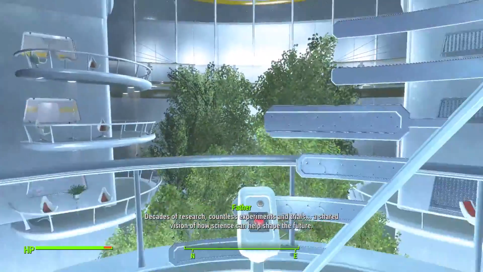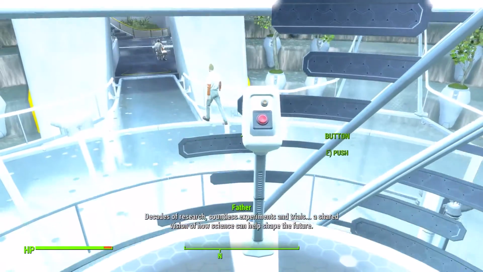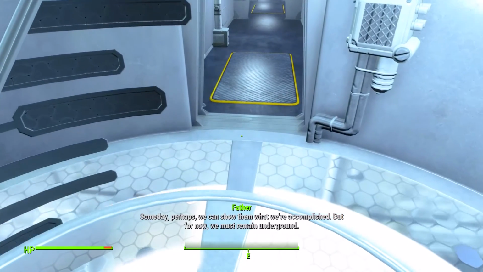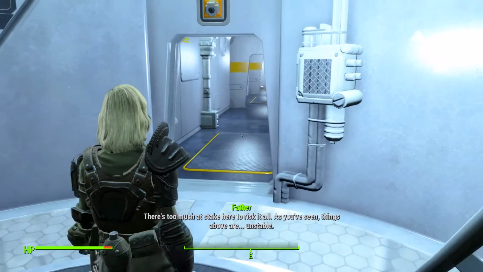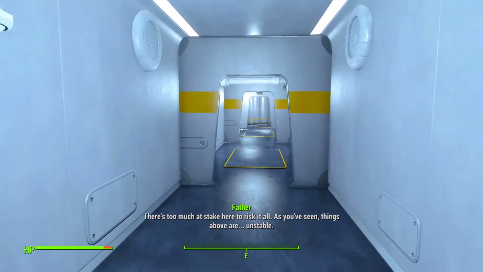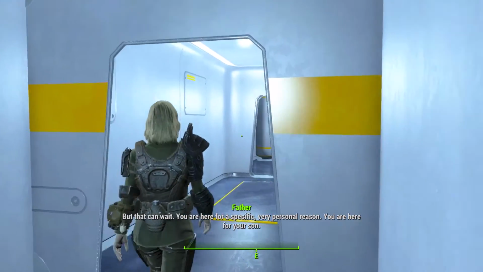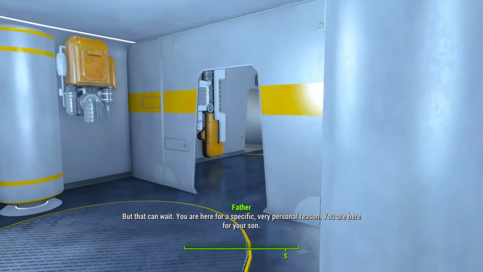Decades of research, countless experiments and trials, a shared vision of how science can help shape the future. It has never been easy, and our actions are often misinterpreted by those above ground. Someday, perhaps, we can show them what we've accomplished. But for now, we must remain underground. There's too much at stake here to risk it all. As you've seen, things above are unstable. I'd like to talk to you about what we can do for everyone. But that can wait. You are here for a specific, very personal reason. You are here for your son.